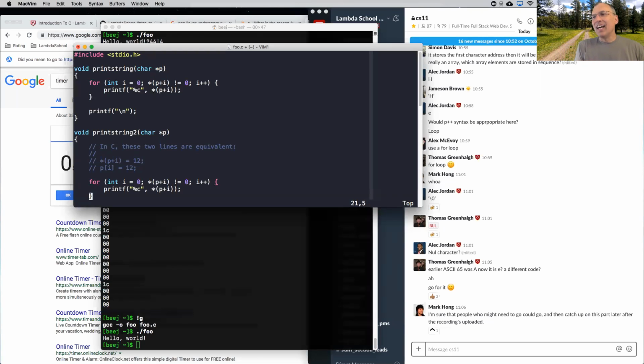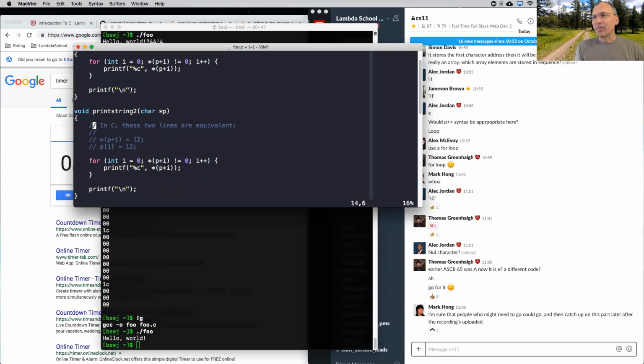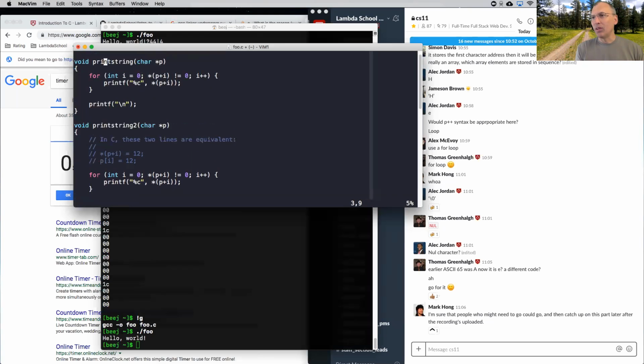But I did want to show you this punchline right here. These two lines are exactly equivalent in C. The specification goes so far as to say that they are equivalent in every conceivable way. This is array notation. This is pointer arithmetic notation. We've already seen some pointer arithmetic up here, but what I'm saying is that these two lines are exactly the same. You can use them interchangeably. So I'm going to pop down here where I have every place I dereference p plus i, and change that to p sub i.